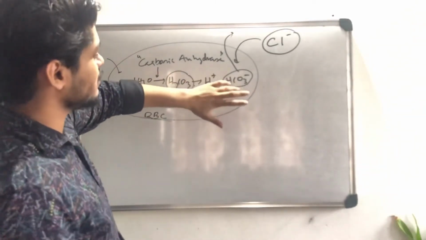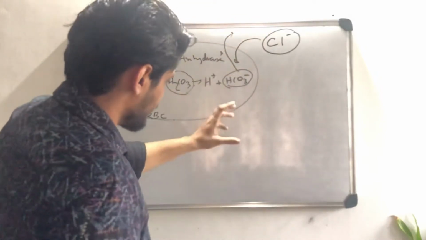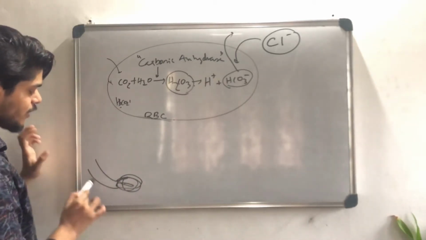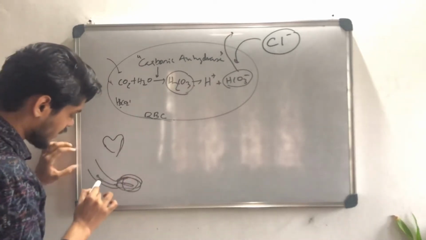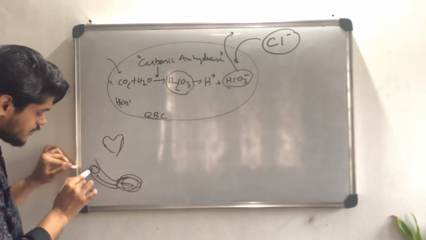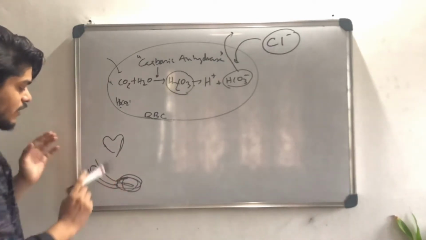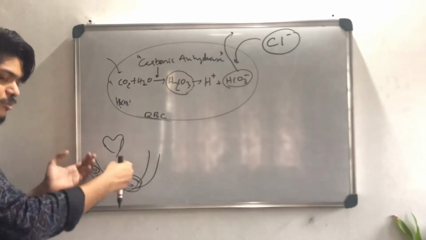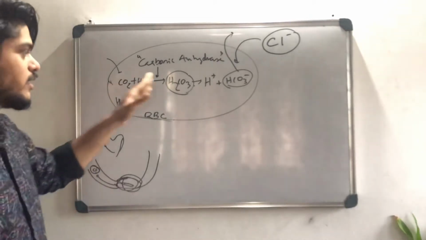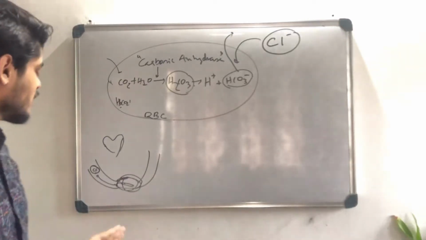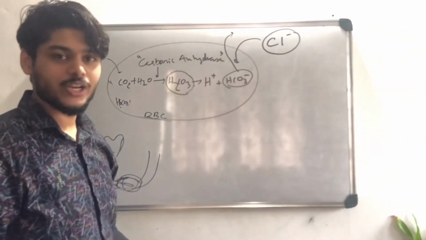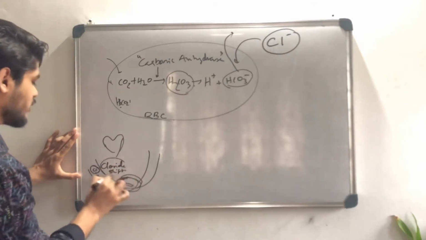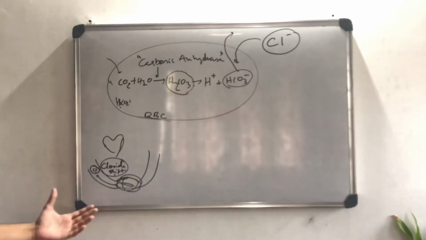So when HCO3 is removed outside, chlorine is taken inside. Where is this happening? In the tissues, right? From the tissue, the blood is going through the venous system into the heart, right? So we understand that RBC having chlorine inside will be found in the venous system, not in the arterial system, right? Because here is where carbon dioxide is produced. And when carbon dioxide is produced, it will enter the blood and result in the formation of HCO3 minus, and therefore that will be traded with chlorine. Now the chloride shift is seen. This is the chloride shift. The chloride shift will be seen in the venous system. Very easy to understand. Okay.